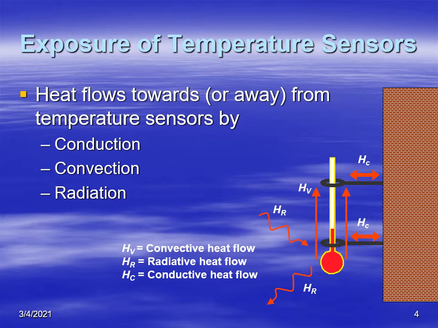Conduction is the thermometer in contact with its mount and other structures. So in this case, energy is transferred by touching the mount and other structures. Convection means air flowing by the thermometer and carrying heat, or energy, away. And then finally, radiation is where either infrared or solar radiation, electromagnetic radiation, is impinging upon the thermometer. And as that occurs, energy is transferred.